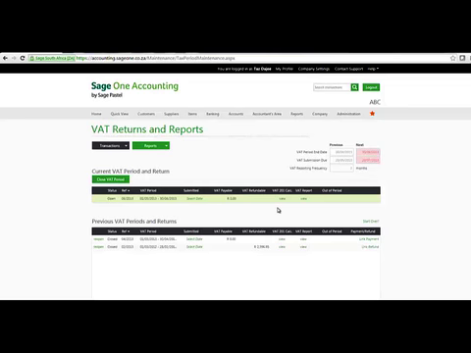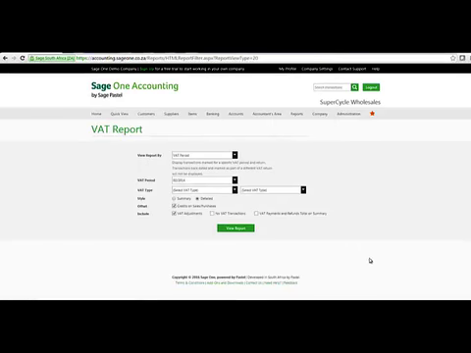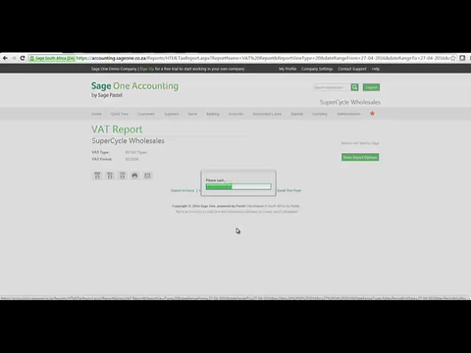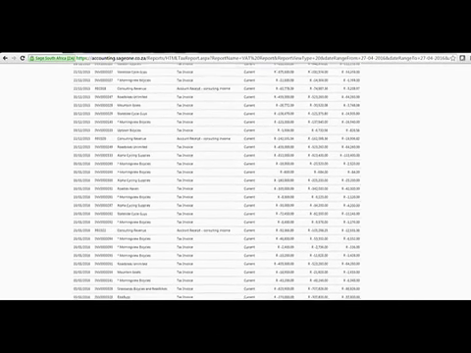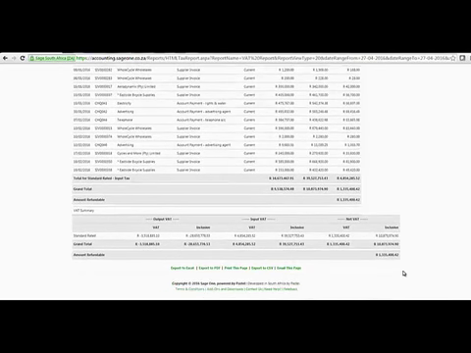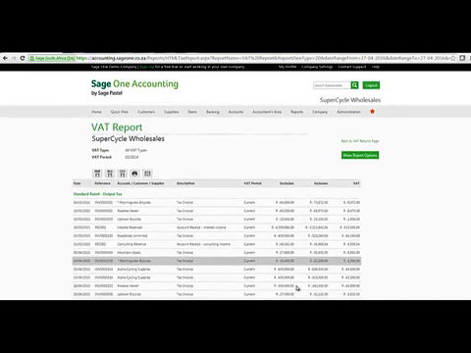In the event you are required to populate a VAT report, under your Reports menu, we have the VAT report. Simply select the correct filters and choose to view your report. When viewing your report, remember to scroll to the bottom of your report in order to have the summary that you may require. Remember, our reports do offer drill downs, and the VAT report can be viewed at any time.